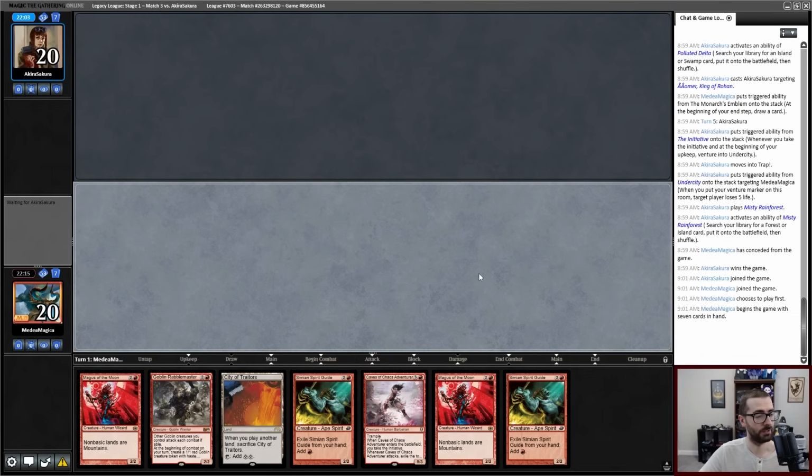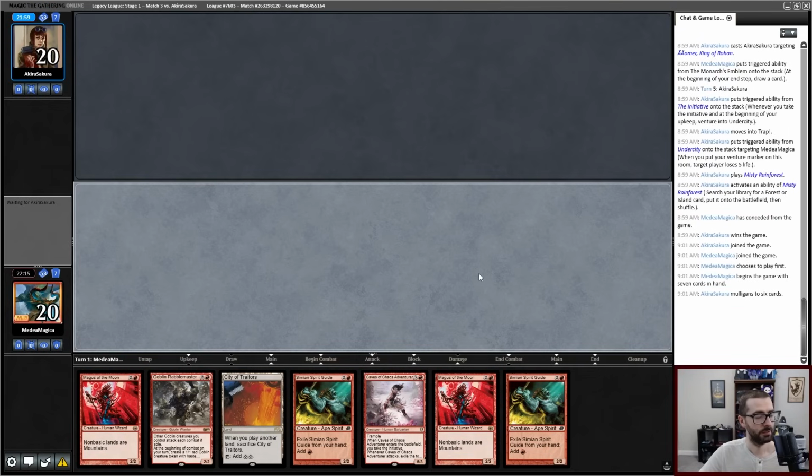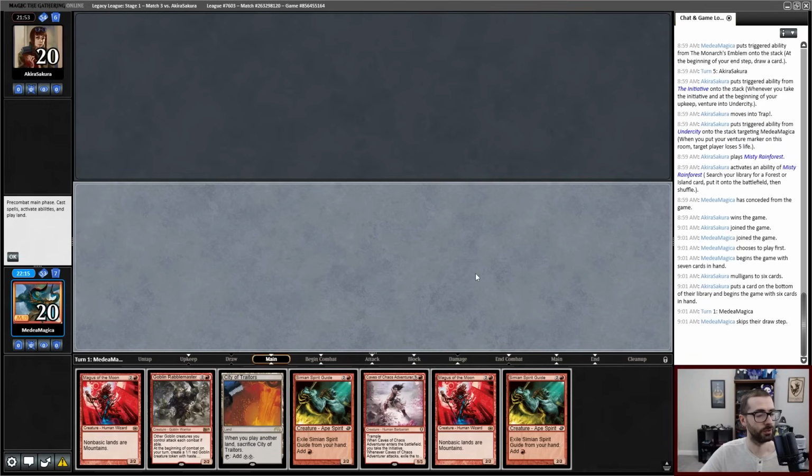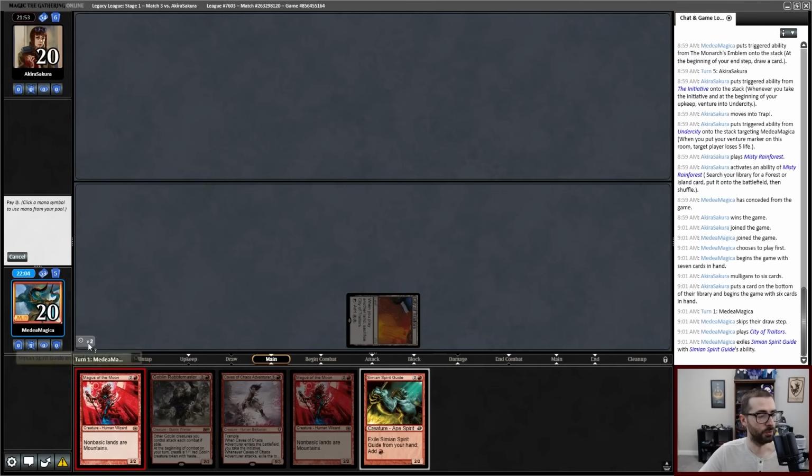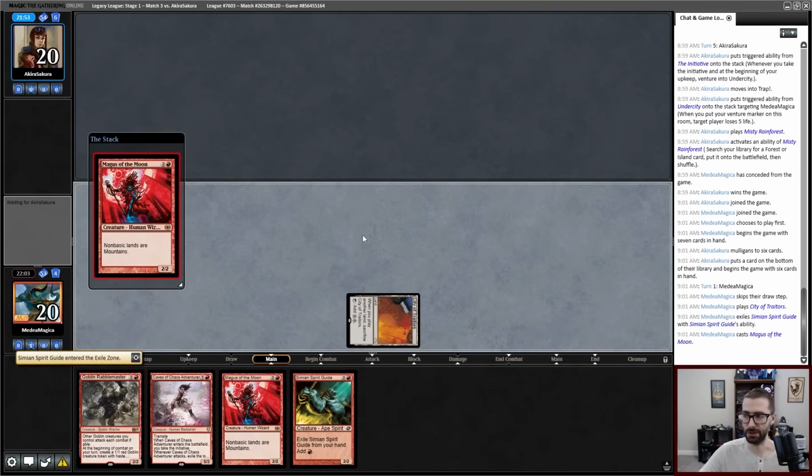It is a very tough hand to play, in that if I Magus of the Moon, my City of Traders is no longer a land that produces 2, so it gives my opponent time to kind of draw out of it because I don't put the pressure on. But I think since I can attempt Magus of the Moon 2 turns in a row, I just do so.